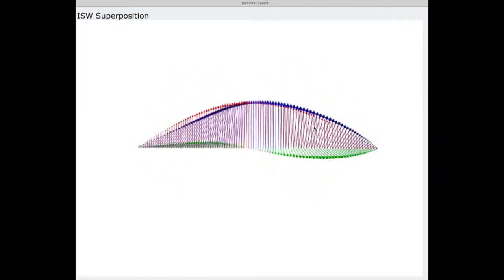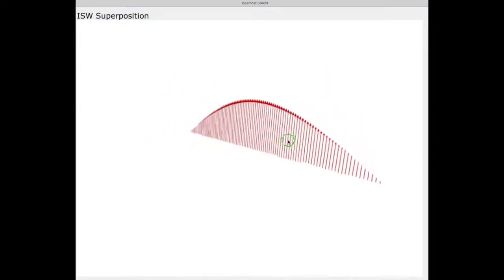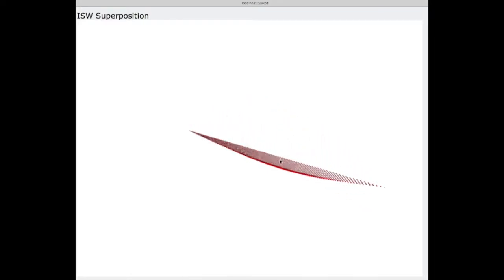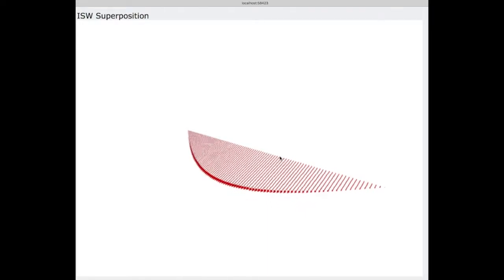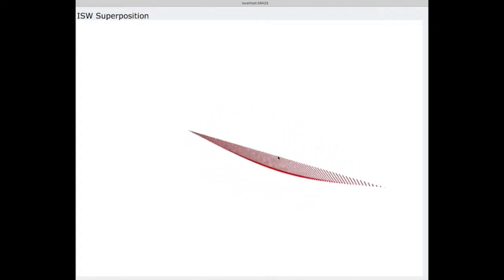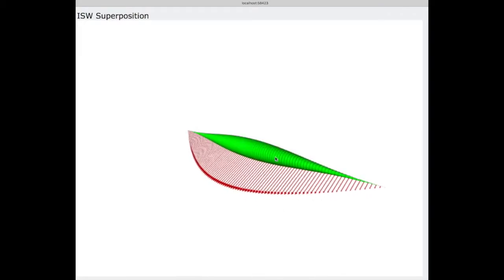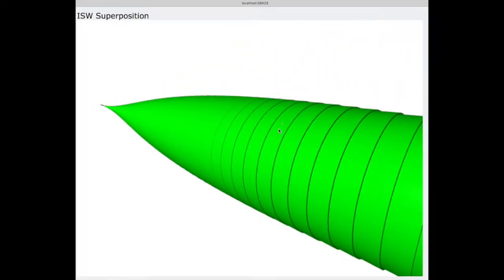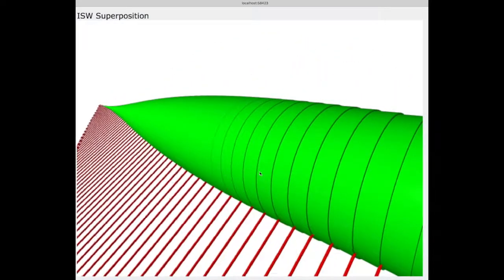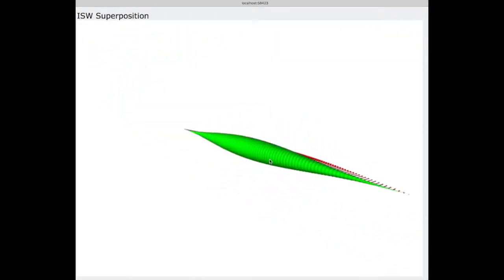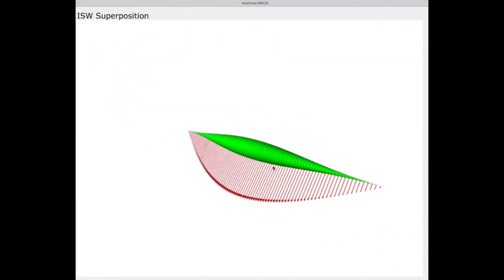Now there's one other thing I want to point out. To calculate the probability density, let me go back and let this thing turn again. To calculate the probability density, we take the magnitude of the wave function squared. Now the way I represent that in 3 dimensions is to make cylinders. I want to zoom in here and you can see these are cylinders whose radius is proportional to the square of the amplitude, the square of the wave function at that point.